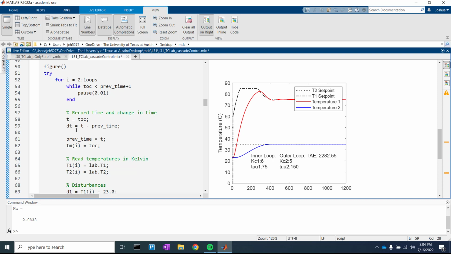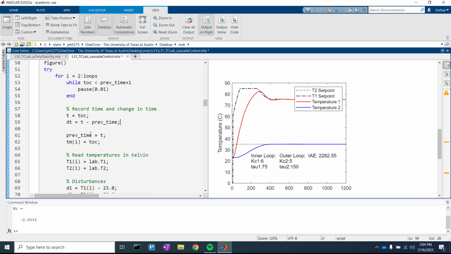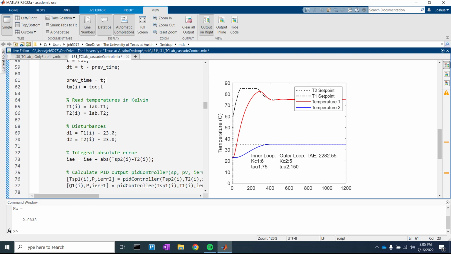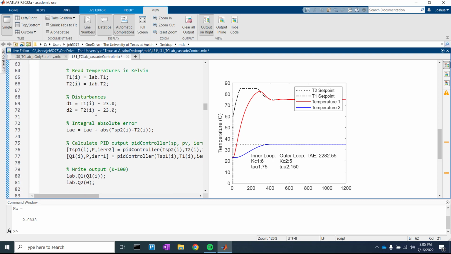We'll record the delta time for our derivatives and other things, our integral especially. We'll then take the previous time as equal to t. Time i is equal to tock, where we're recording the time. We record the temperatures, and we record the disturbances. So what the change is from the deviation variable, if you would say.